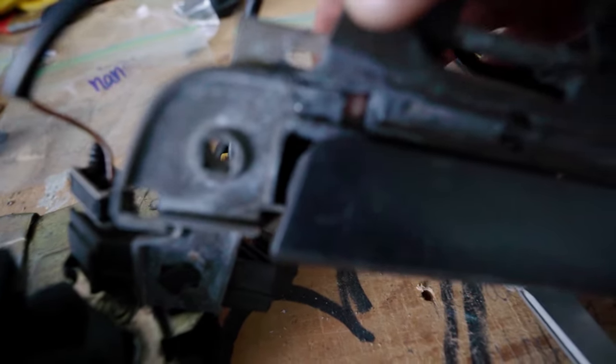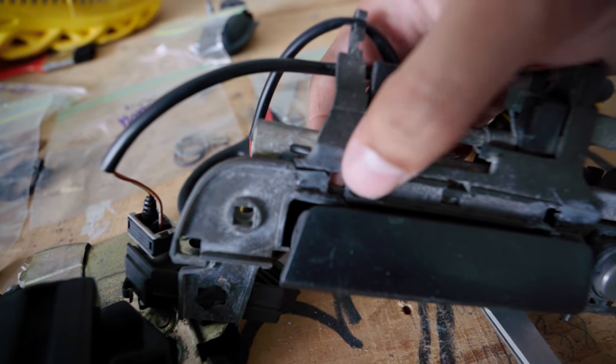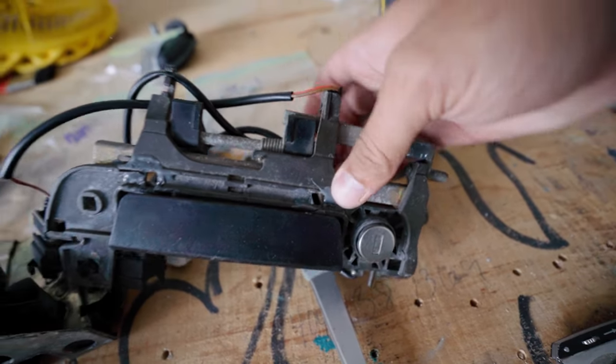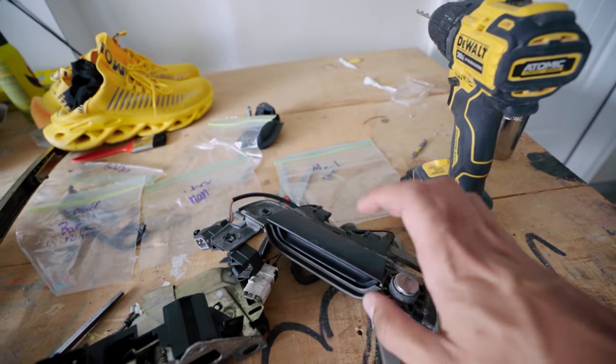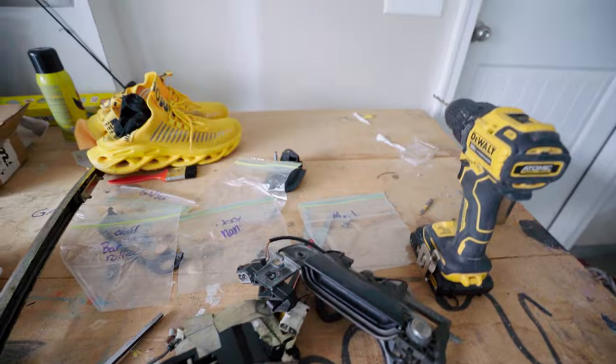But it's cracked there, and there where I tried to JB weld, and I didn't want to throw in a broken one. You see how sticky it is, so I might just ball out and pay a good bit of money for one on eBay. But in this video, I'm going to just fix this axle issue that I have. I'm gonna show you.